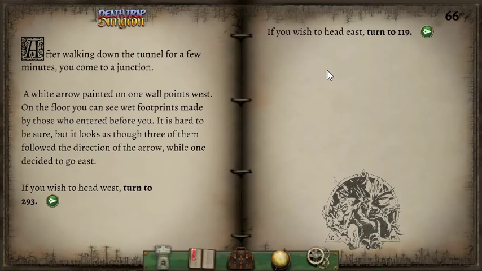After walking down the tunnel for a few minutes, you come to a junction. A white arrow painted on the wall points west. On the floor you can see wet footprints made by those who entered before you. It is hard to be sure, but it looks as though 3 of them followed the direction of the arrow, while 1 decided to go east.